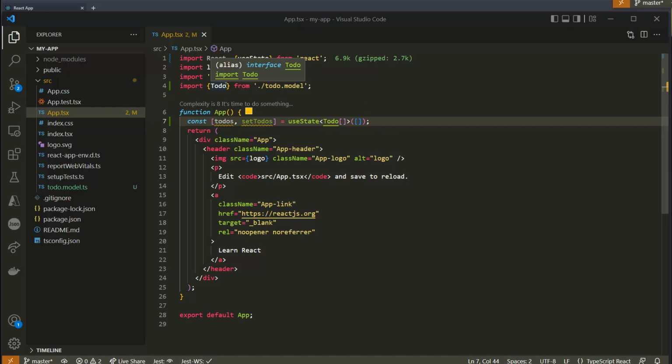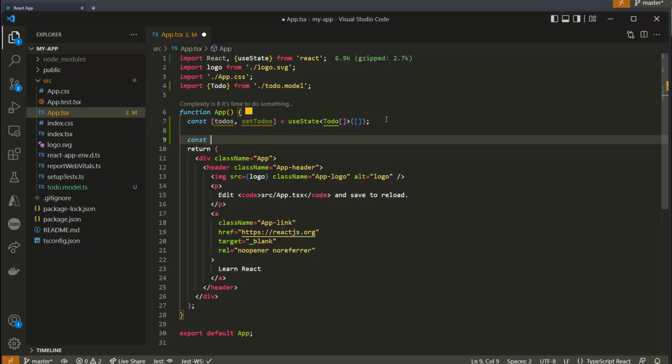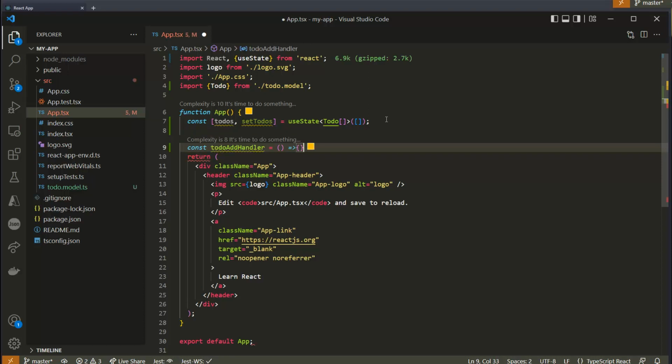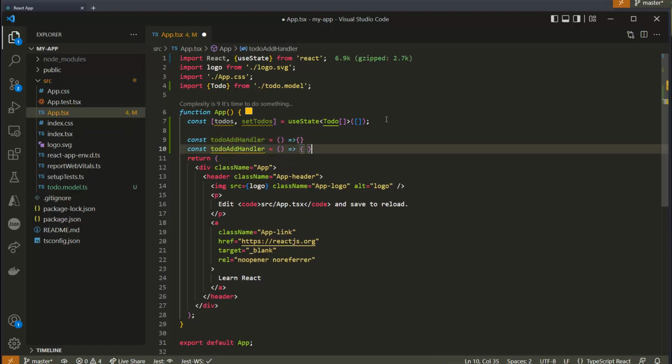So we create two functions inside App. One will be called todoAddHandler, and the other todoDeleteHandler.